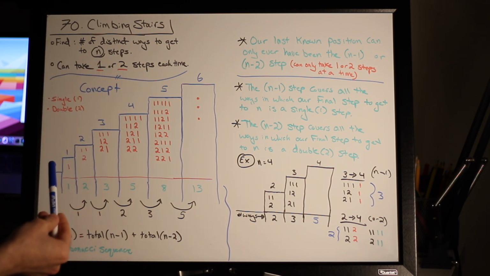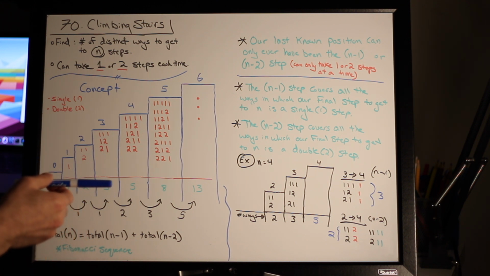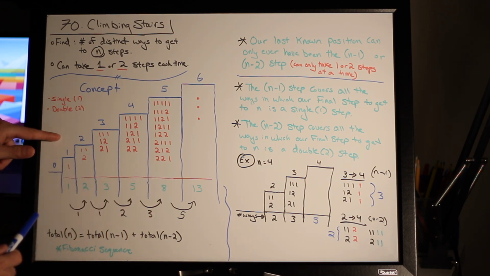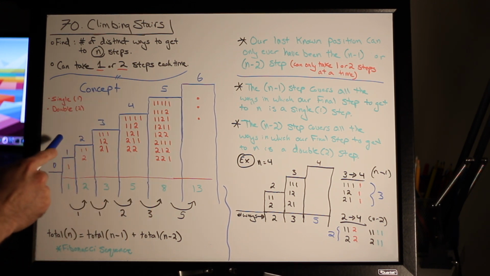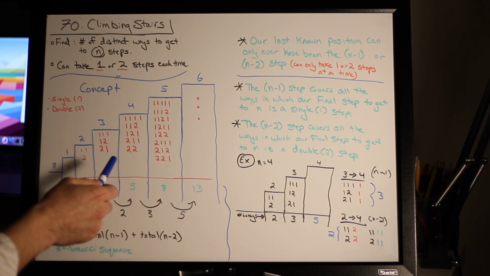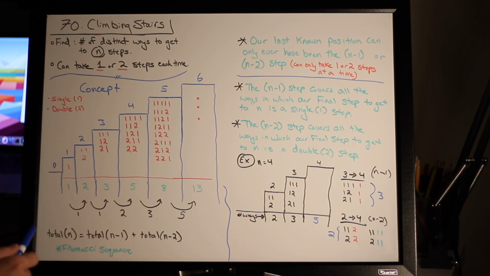Let's visualize this problem with this diagram I've constructed that depicts a staircase as if you're looking at it from the side. So each block represents a step, and the step number is written on top of each step. So this is step 1, step 2, step 3, onwards. Inside of each block, I've written out the unique paths to get to that step. The 1s denote a single step, and the 2s denote a double step.